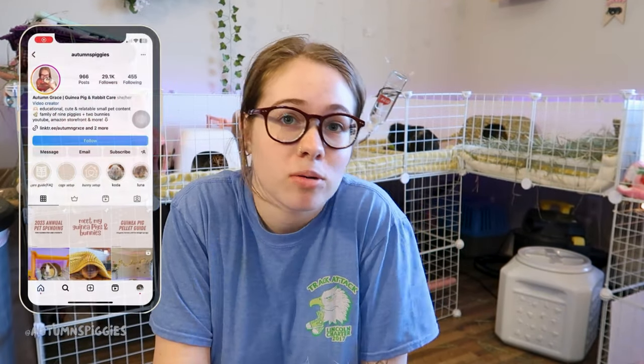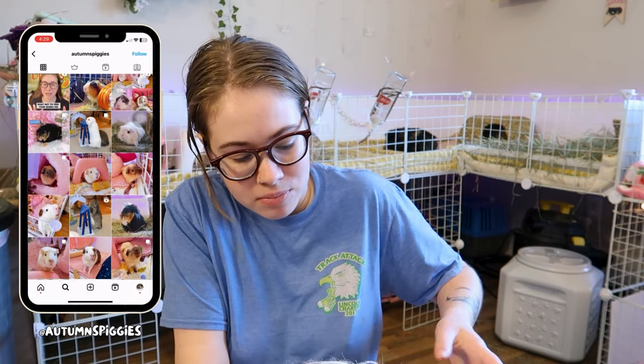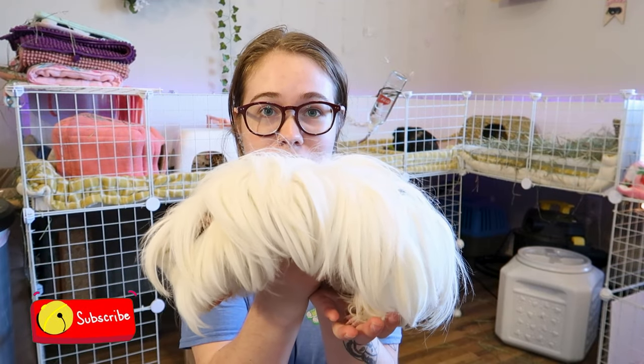Today we are here with my guinea pig Marshmallow. This is Marshmallow. She is my Peruvian long-haired guinea pig and today we're going to be grooming and bathing her. So this is what she looks like right now.